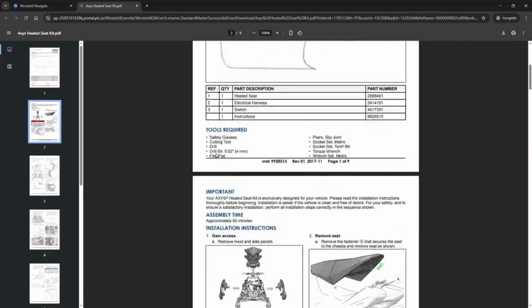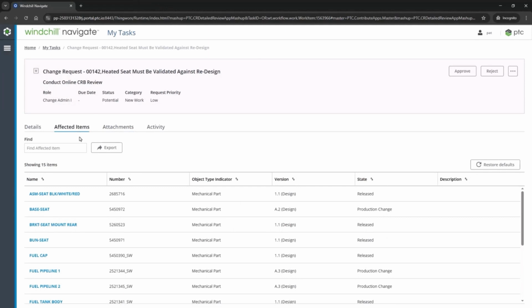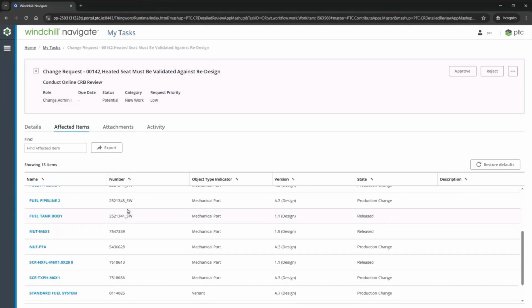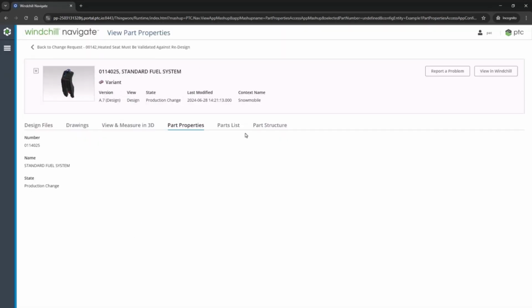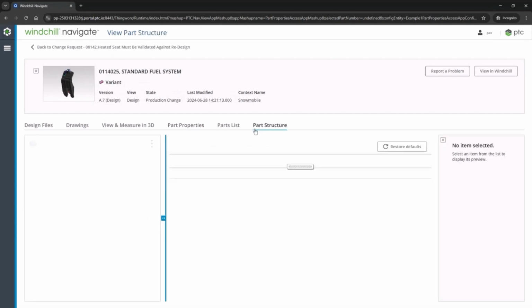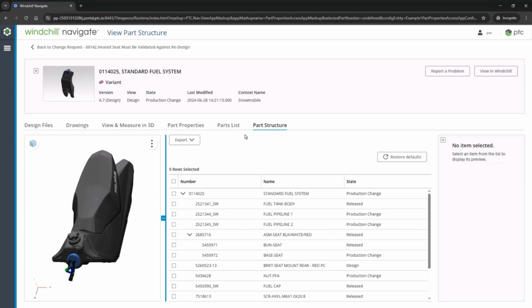Same as before, we can just look at the attachments by themselves, rather than looking in the full details page, but we can review that full PDF there. And then the affected items. So we can see all the impacted objects that are going to be affected by the change process. And with Navigate from here, you can then easily go to the part apps and start reviewing some of the information. So as we said earlier, if you wanted to look at the part structure view and measure in 3D using Navigate view, anything of that nature, this is going to allow you to let users come in, be involved in the process that maybe they traditionally wouldn't have been, dig into the data and give feedback in the change process.